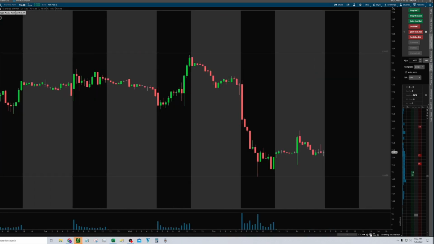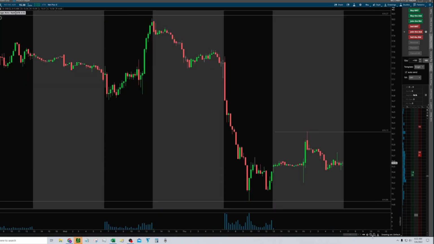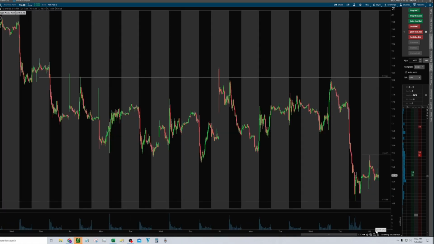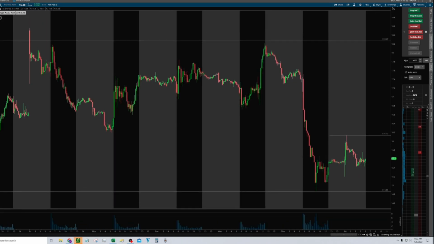Okay, so again, this is how I'm mapping out my support level. That's where I map out my resistance level. Then I figure out what my stop is going to be, and then I plan my trade around these areas, right? And if I were to short this thing, where would I cover? What's your best guess on where I would cover this? Let's say I'm short right now pre-market. Where would be your best guess for where I would want to cover this stock? I'll give you guys a second to think about it.